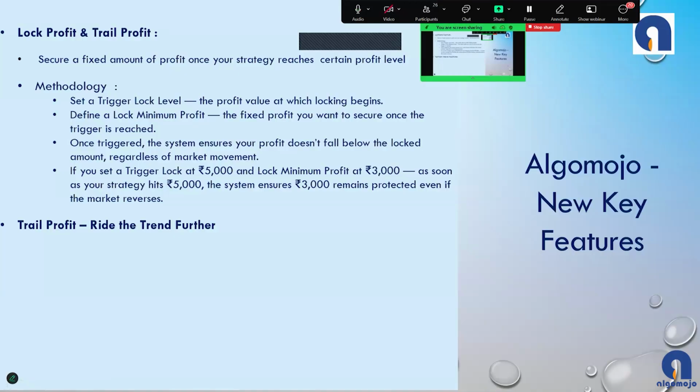Similarly, if you kept a stop loss of 75 rupees, if the premium drops to 75 rupees, we will close that portion for you. No, it does not wait for the closure of the candle.